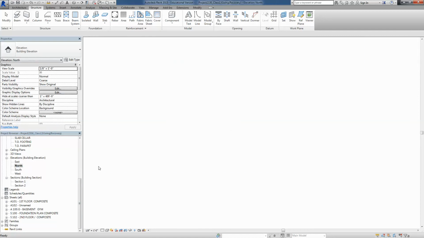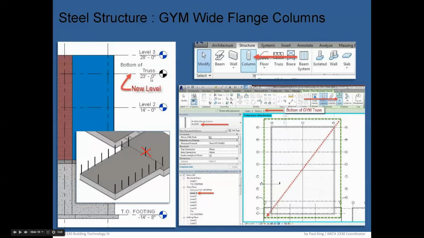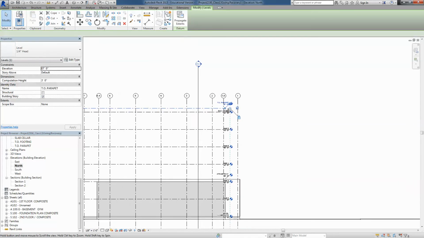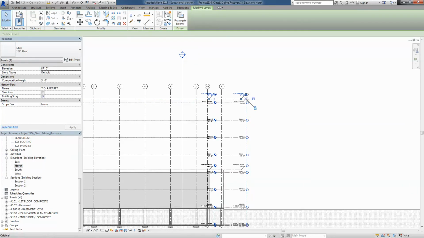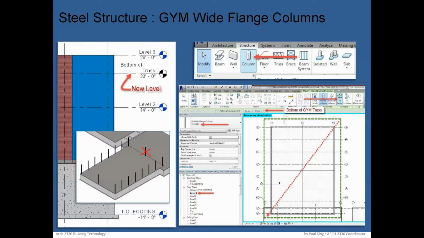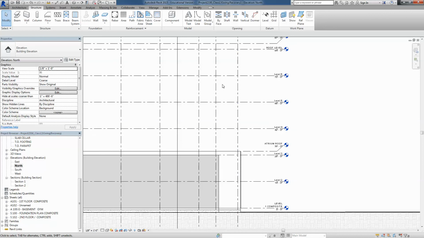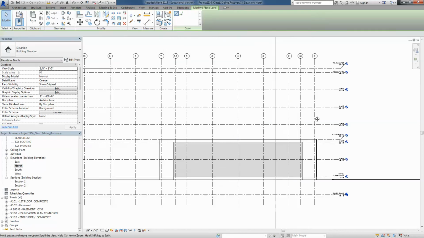Let me go to elevations first, because we need to create a level first, called bottom of truss, okay? I'm going to move this. It's 23 feet, so we can actually create another level. Just clicking on level.